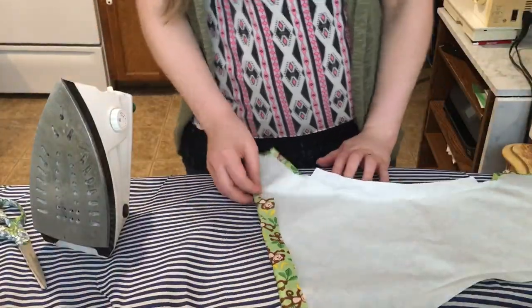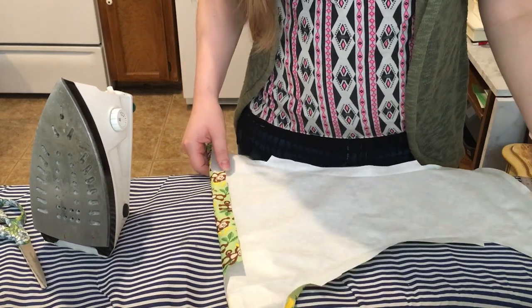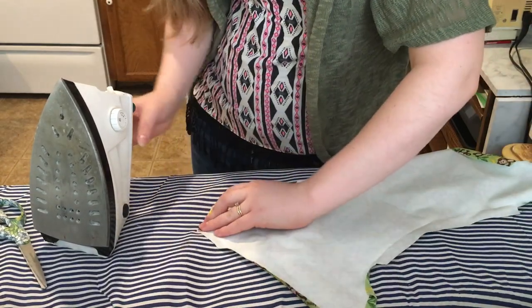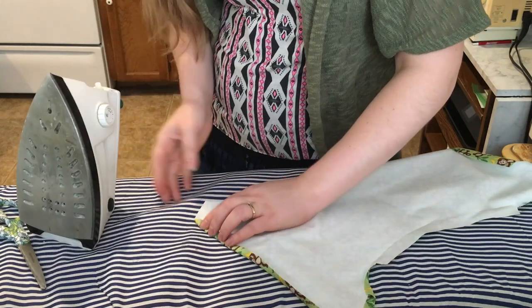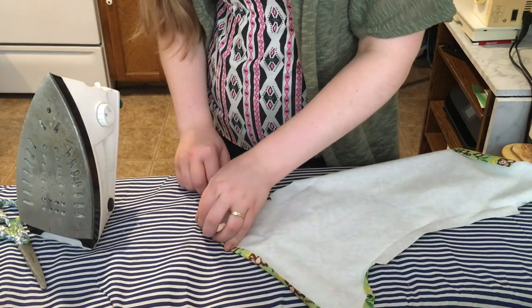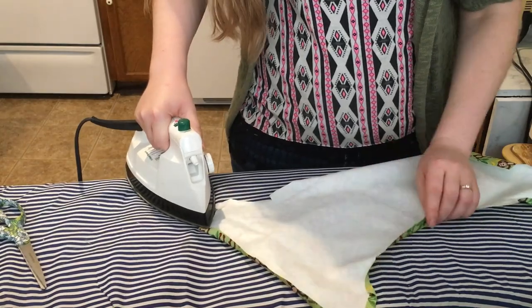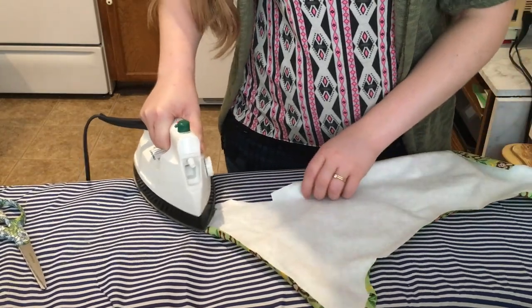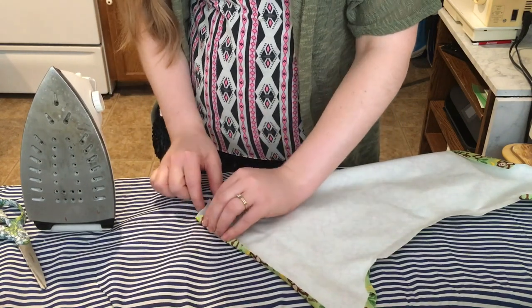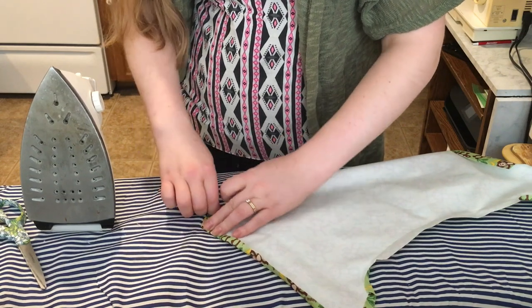Okay, so now you can't really tell because it's kind of unfolding, but I have creased all of the edges, except for this one that I somehow missed. And it might be tricky to go over these here, but just be patient, and I found that if you kind of roll the fabric, kind of roll it back, it tends to do better.